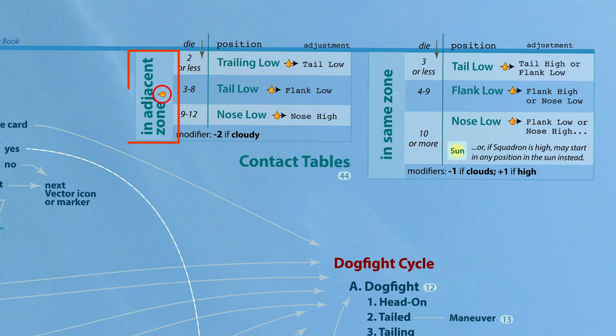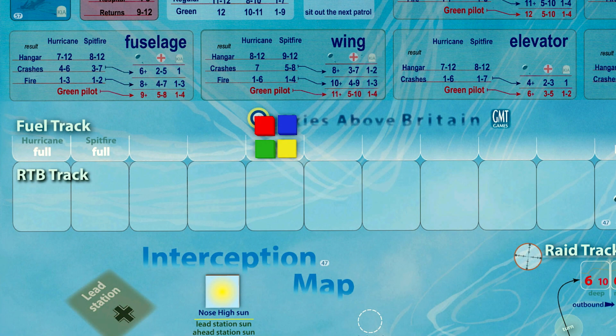First, there was the matter of not burning fuel when we attempted contact in an adjacent sector, as is noted on the display. Fortunately, this did not affect the outcome, as we still had fuel remaining at the end of the mission.